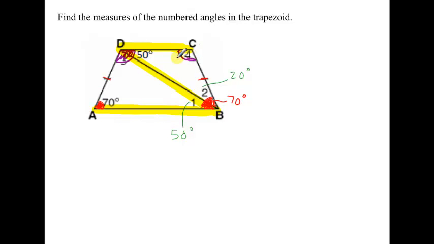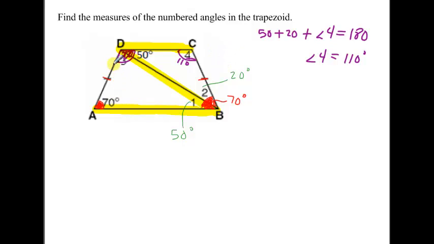Let's take angle 4 for example, and I'm going for angle 4, I'm going to the triangle. The triangle right here at the top. I've got a 50-degree angle and a 20-degree angle. So 50 degrees plus 20 degrees plus angle 4 is making a whole triangle 180 total. So that would mean angle 4 by itself would be just subtract off this 70 degrees right here. Angle 4 is going to be 110 degrees. Let me put that in my picture. 110 for angle 4.